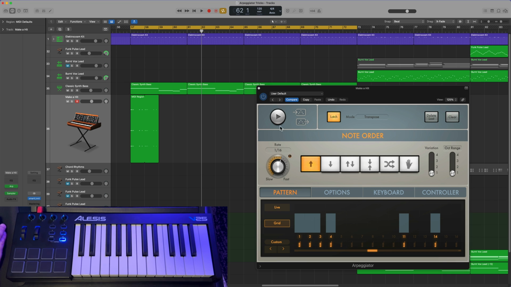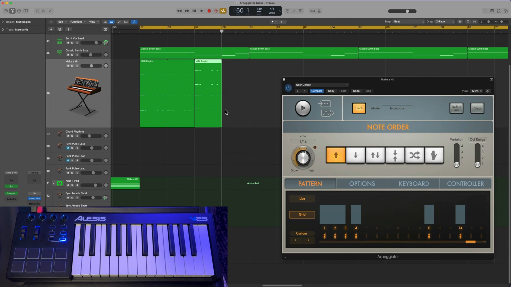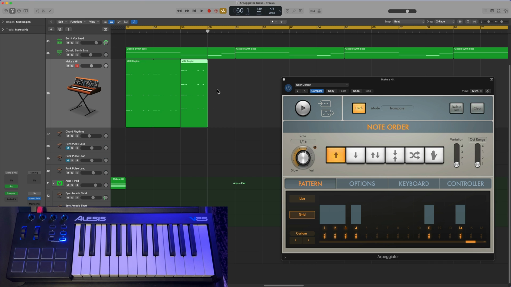So the next thing I'm gonna do is clear, turn playback back on, and then I'm just gonna play the next chord, which is an F chord. I'm gonna play an F major 7. Stop playback, drag and drop that chord in. And then at bar 60 here, I have 2 different chords. I have an E minor and a G major.